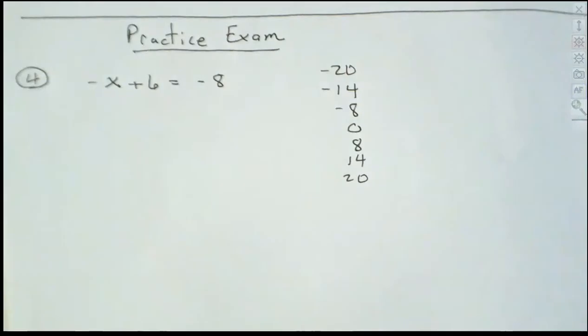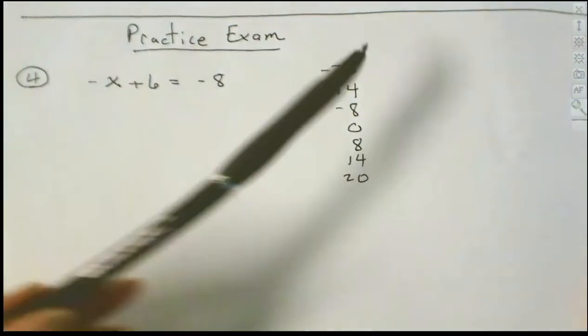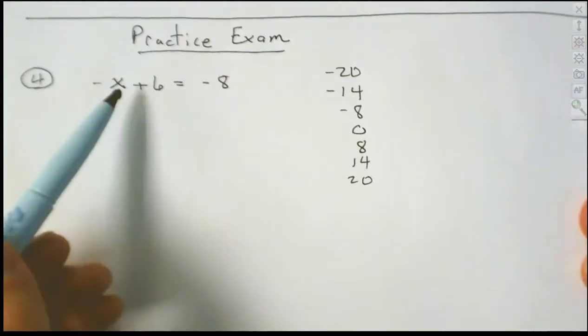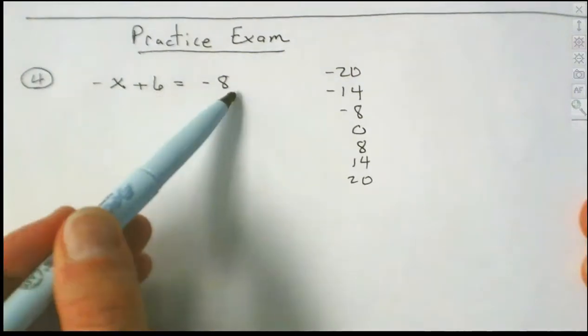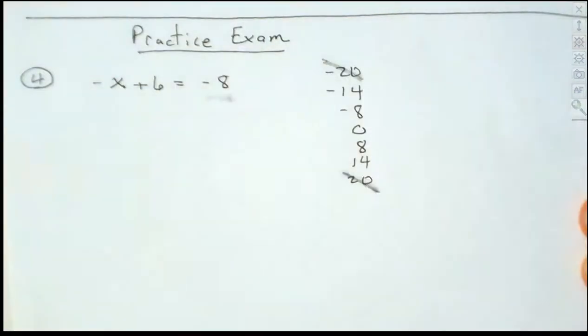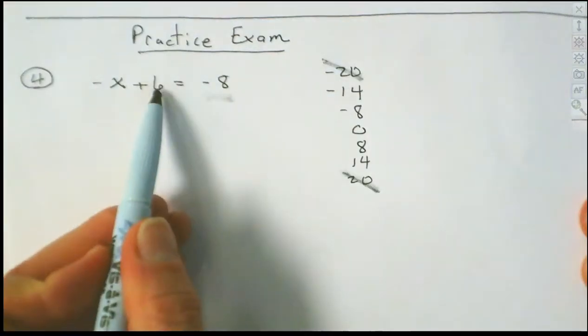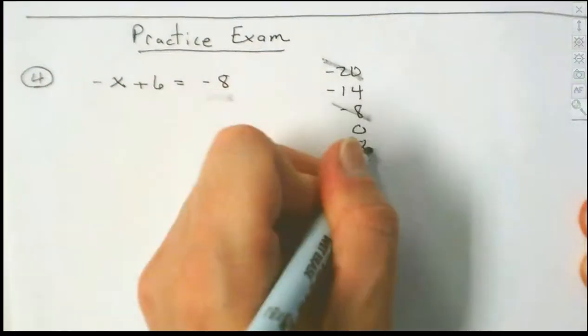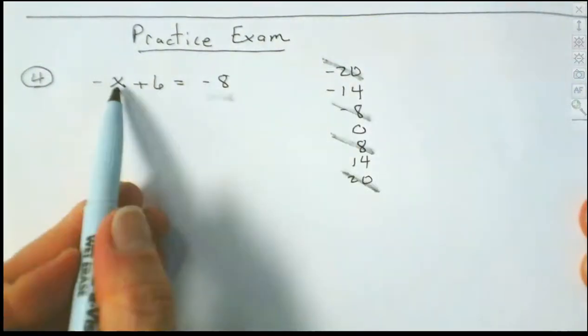Okay, we can look at this and we can kind of figure out which ones it's going to be. We have to watch our signs. Well, we can get rid of 20, right? We can get rid of both 20s. Why? Well, either one we put them in, it's definitely not going to give you 8. So 20 and negative 20 are gone. What about 8? Not going to work. Because 8 plus that 6 is definitely not 8. So those don't work. Okay, 0 is not going to work either.